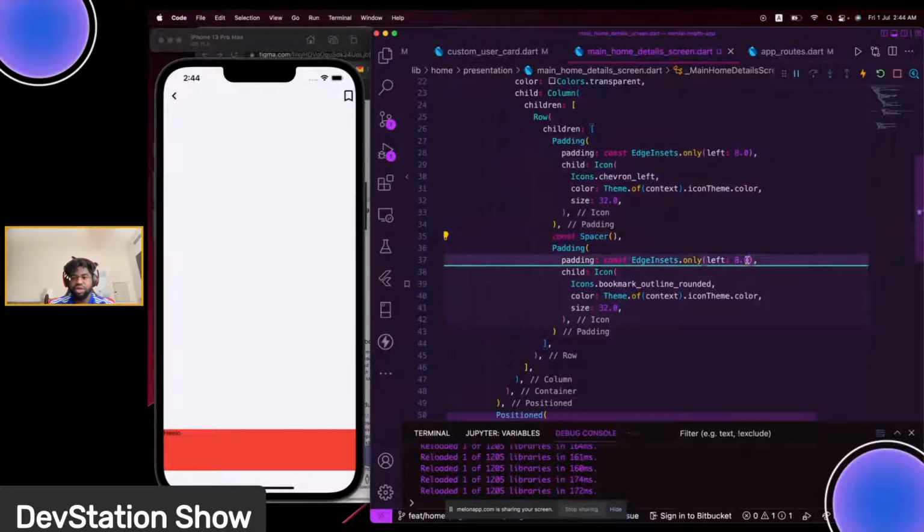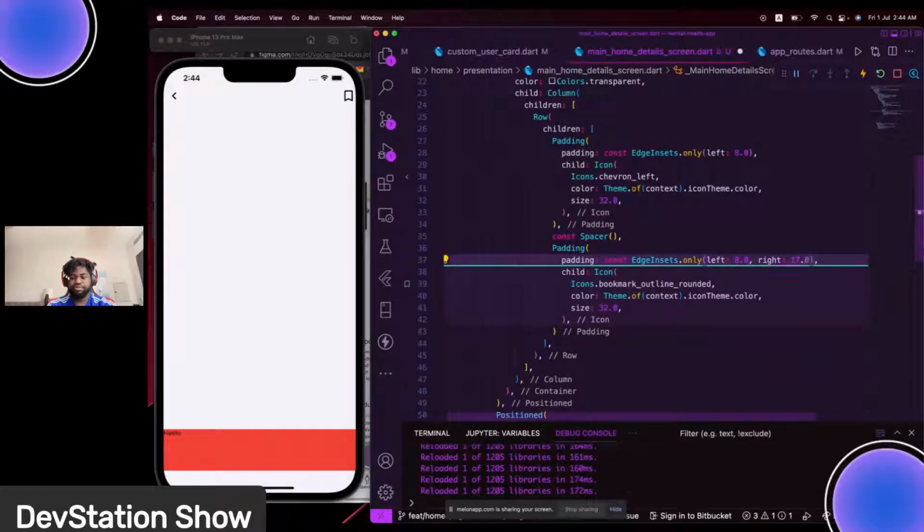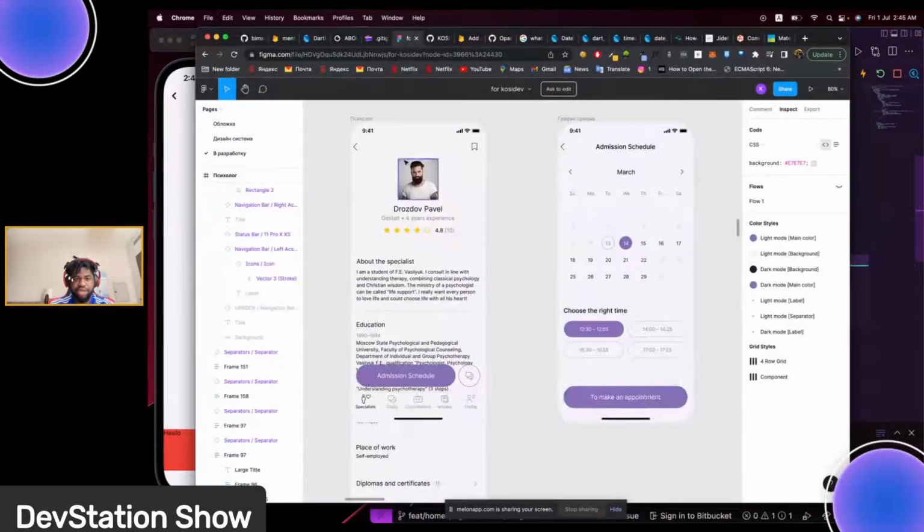We're basically going to add at the right. Remember, the right padding should be 17.0. Yeah, that's going to fix this. So you have these two. The next one we are going to deal with is adding this picture and this stuff right here.